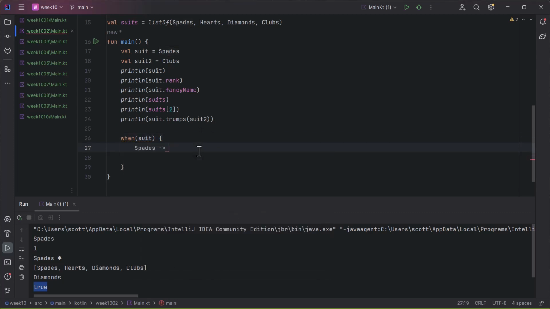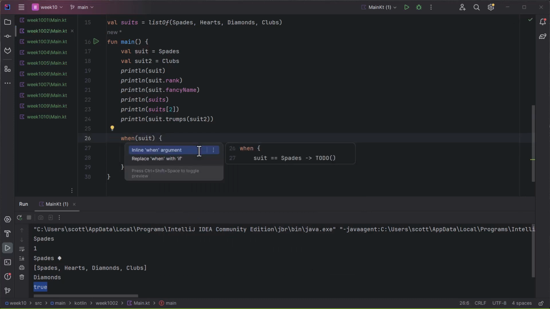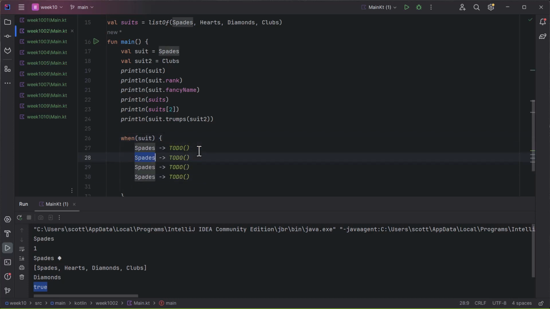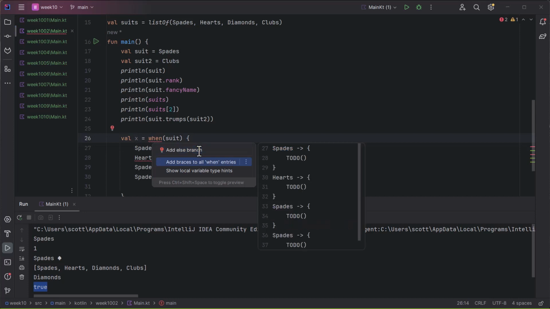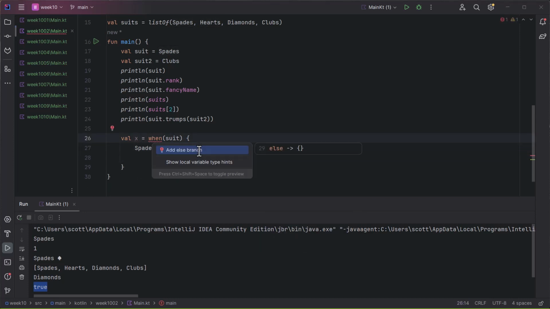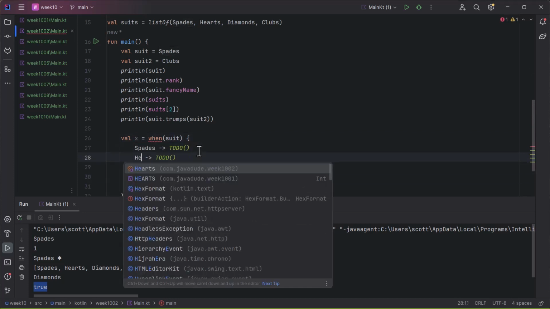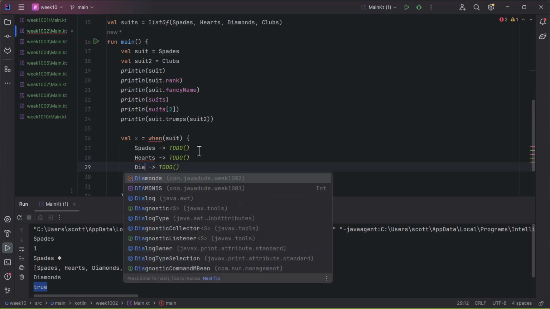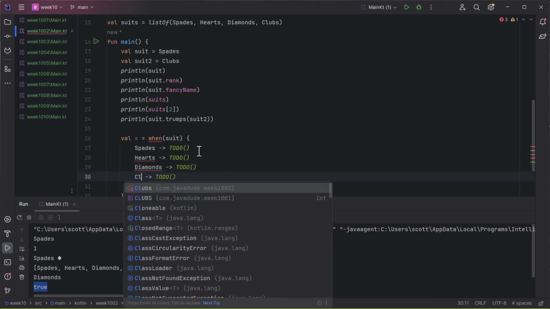So I could say spades. Let's see if he's now going to allow me to add others. That's very odd. Maybe if I said val x equals. So he's letting me do the else branch, but he's not giving me the exhaustive. That's really interesting, because I'm pretty sure that this used to work.